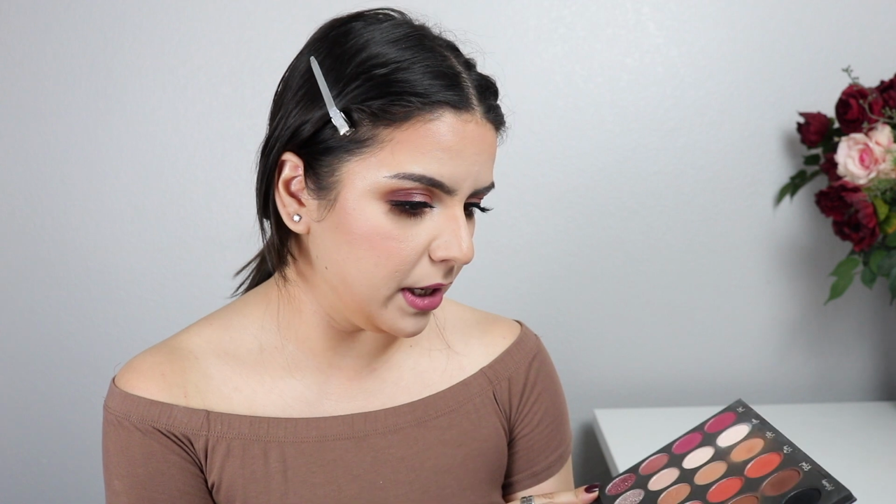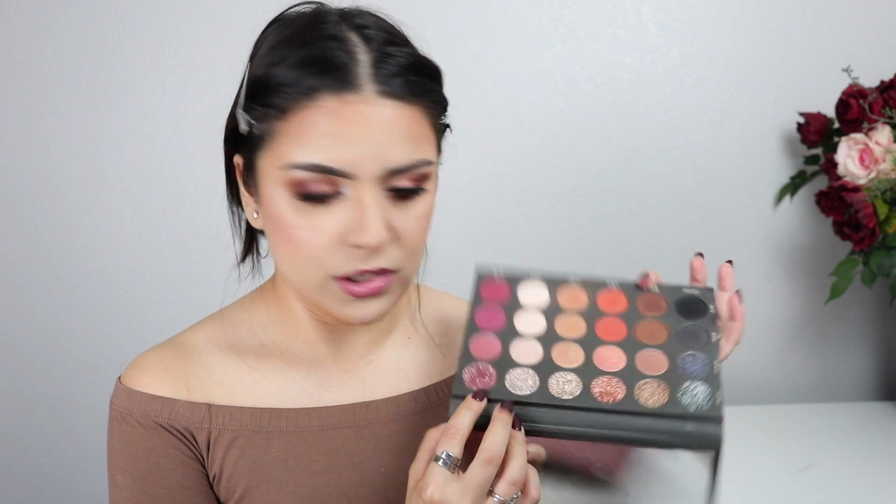So what I am gonna do, because what do you know, I do have a glitter that's very similar to that in my Tati Beauty Textured Neutrals palette. She has a very pretty pink glitter in here. I feel like I'm gonna use a combination of these two because this one's a little bit too pink for that. That one has more champagne and gold in there than pink, so let's just do a combination of those two and add it on top of the eye.